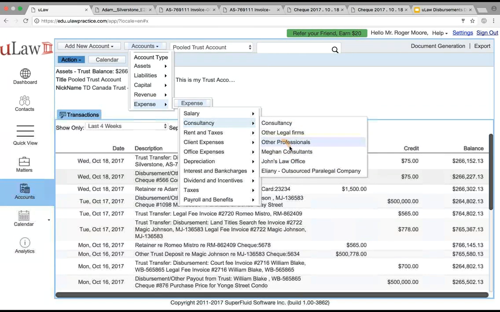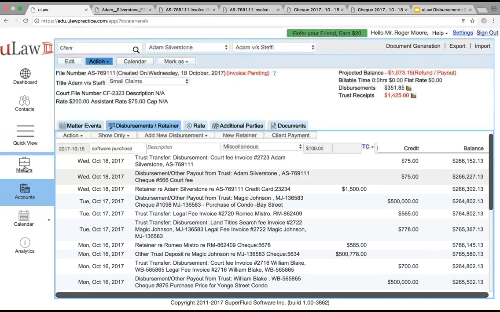You can say, hey, these are my consultants that I use all the time. Now, what happens is, as you're marking expenses, the expenses get divvied up and they get parked in these containers. So that means at the end of the day, or at the end of the month, or at the end of the year, you can say, hey, how much money did I pay John? How much money did I pay Megan? You can find that. So let's go back and do that in very few simple steps.